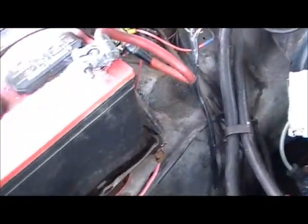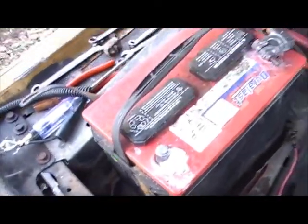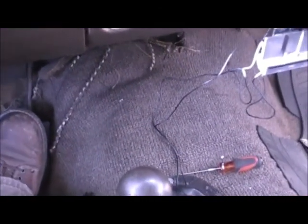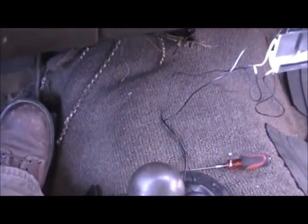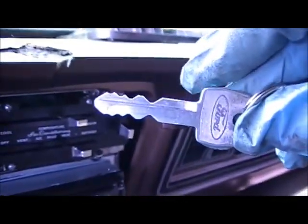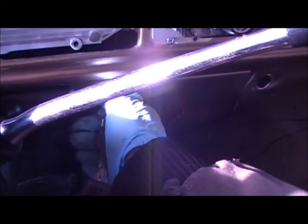The next step is to go ahead and put it all back together, put the battery cables back on, and we'll jump-start it. Every day is an adventure. I've also got spare keys — this is the original key that came with the Bronco. It's aluminum; they didn't make them very long because they didn't hold up very well. And it starts right up.